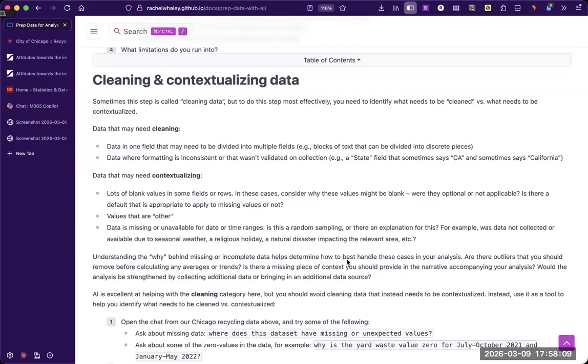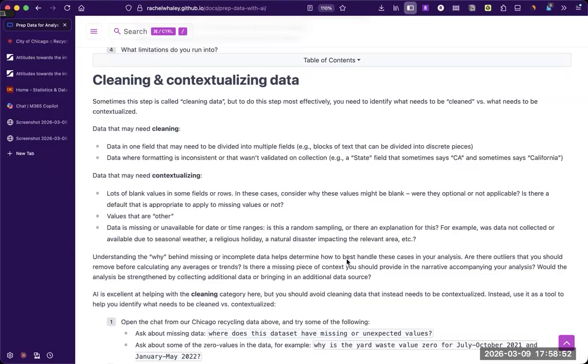All right. So lots and lots of nuance here, lots and lots of different reasons why this might be, but blank values are a good case to think quite a bit about your context and not just ask your AI to fill them in, which a ChatGPT will totally do, even in a case where it might not make sense. Okay, same thing where there's a value that is like other, or a choose-from-options field and then there's some text. That's another one that can have a similar mechanic. And then another common one I see come up is if data is missing or unavailable for certain date or time ranges. This is where you could think about, is this just a random sampling, or is there an explanation for this?